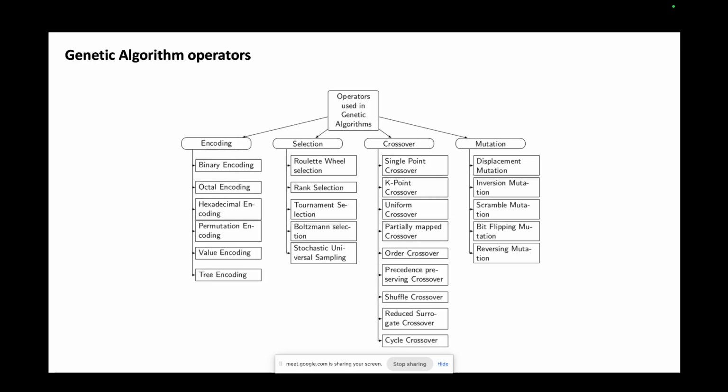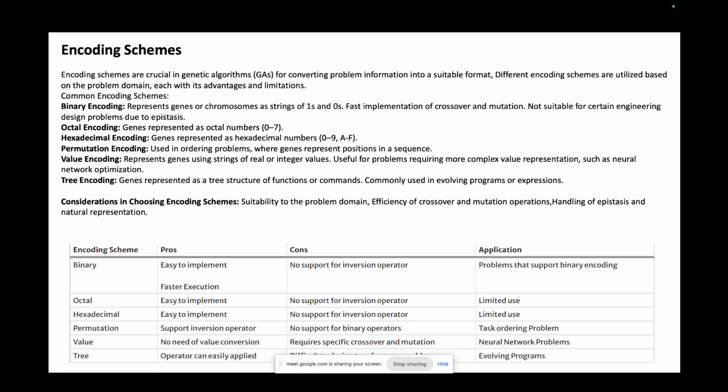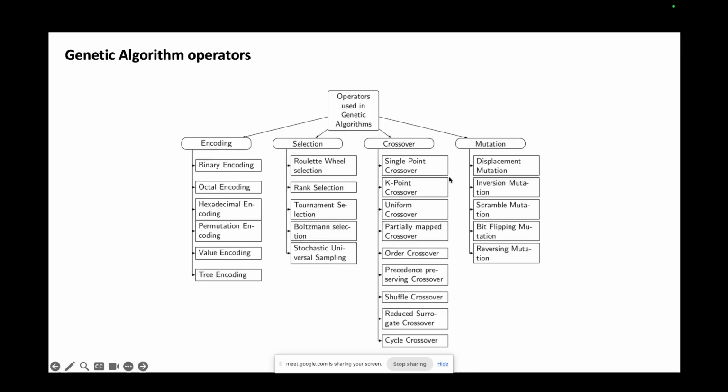And in crossover you can have single point crossover, one point and you crossing over that. We'll come to the examples of this, so don't worry about that. But you can have two chromosomes, you can cross over at only one point, or you can cross over at multiple points, or you can do a uniform crossover or a shuffle crossover, depending on what suits your algorithm and the data best, right? So these are the different encoding schemes that we were talking about here.